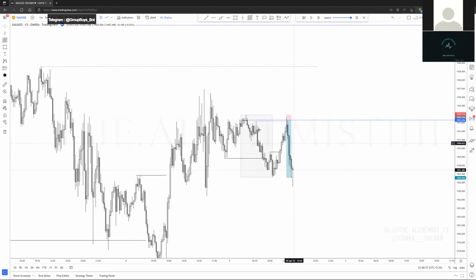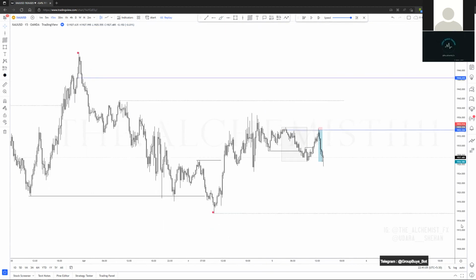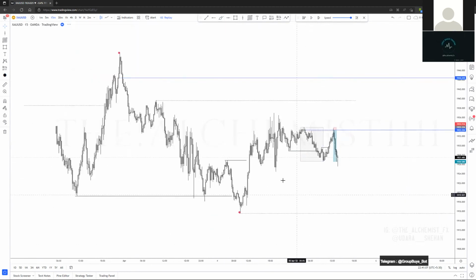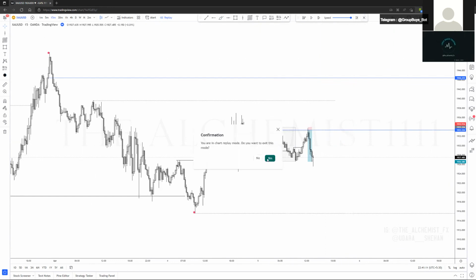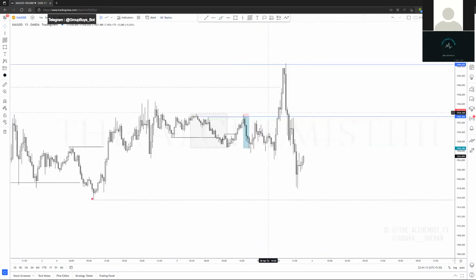First see if you have marked out the strong high, then see if the range has been created, then see if you properly marked out the internal range liquidity, and only then you pull the trigger. Do not rush the process. Slowly check one by one. Can you understand the setup? A very easy setup.